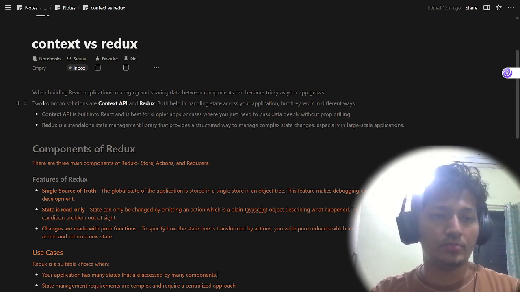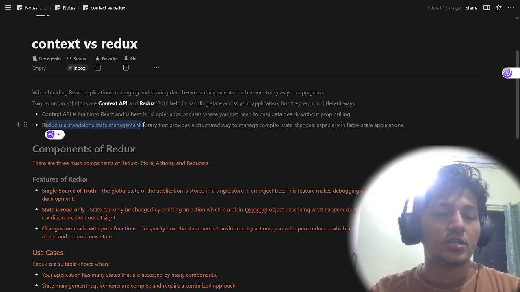To solve this problem, two common solutions are Context API and Redux. Both help in handling state across your application, but they work in different ways. Context API is built into React and is best for simpler apps or cases where you just need to pass data deeply without prop drilling.